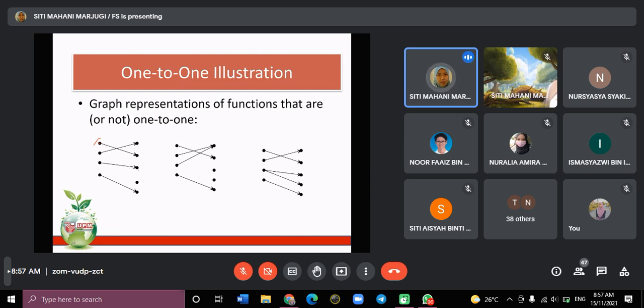Okay, nampak tak ni? Tak ada pun bercampur kan? Okay, so D is a one-to-one and also D is a injective. Kita boleh panggil dia, one-to-one or D is a injective. Okay, D is a one-to-one or not? No. D is a function or not first? Function. Okay, function. D is a function sebab assign semua kan? Okay, baru kita determine D is a one-to-one or not? No. No, because element the set A assign two time to the set B kan? Ada dua kat sini. So this is a not one-to-one, but this is a function.